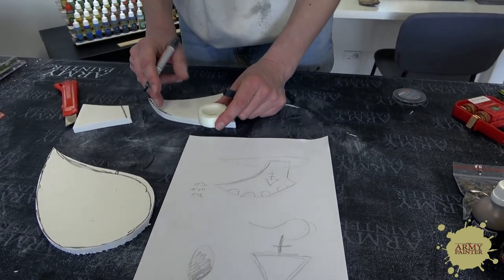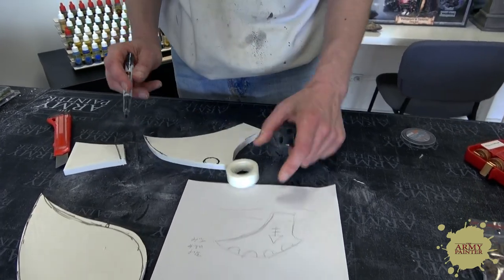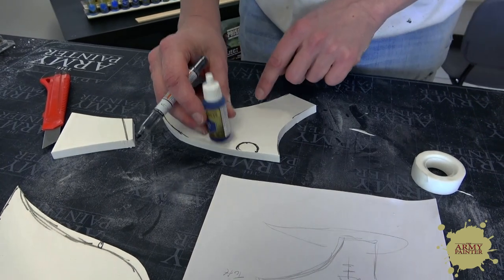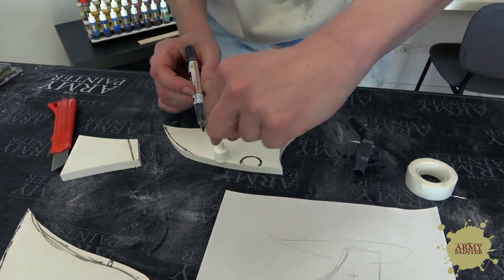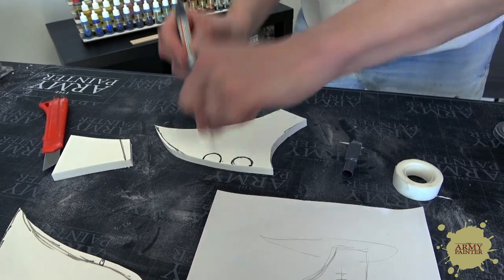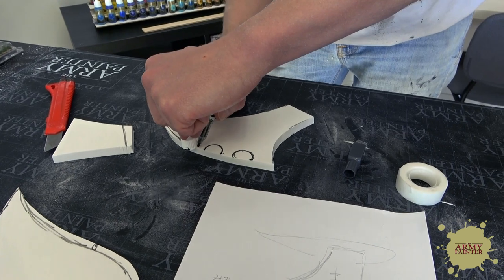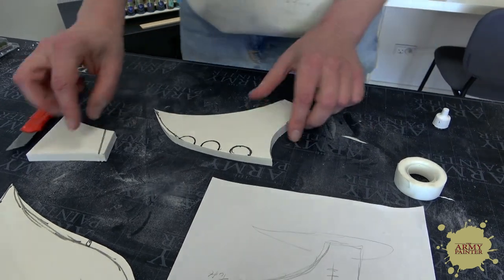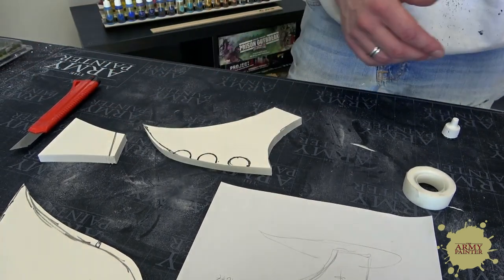This is my test piece. I'm just going to sketch them here so I can cut them out. Maybe that was a bit too big. I'll just try some different ones. That's better. Again, I use the felt pen, so in case I'm not exactly following the same line, it doesn't matter. It won't show up once it's painted.